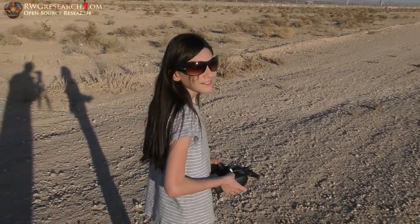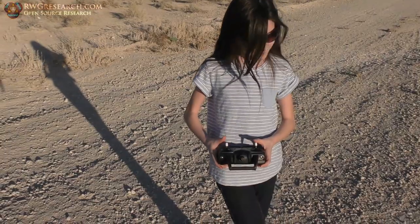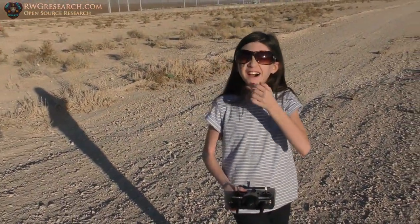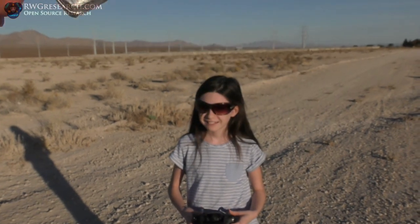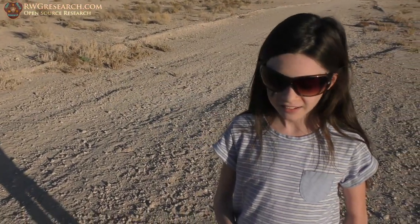So what are we doing? I'm gonna fly my airplane. Okay, this little guy, it's a park flyer. It runs on this teeny tiny little battery. It lasts like 2 minutes. This is a 380 milliamp hour battery. It's tiny. Don't step on your plane.